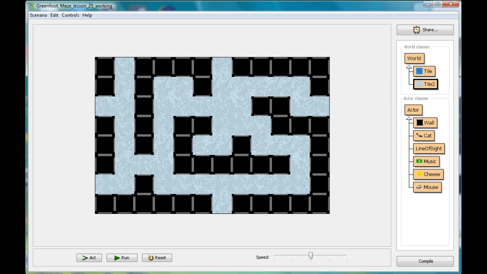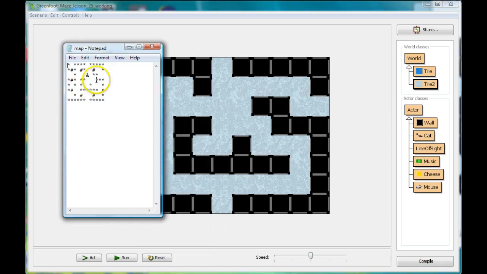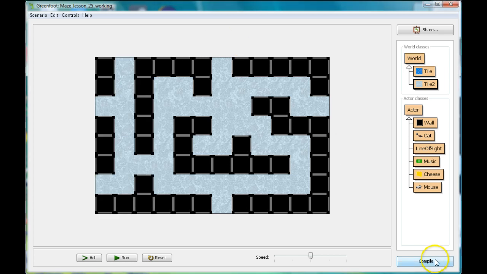And if you want to see the change, for example, if I want to add something new that wasn't in there before, I'll add a new asterisk, and I'll save it. And if you notice, I'll compile it. Oops.